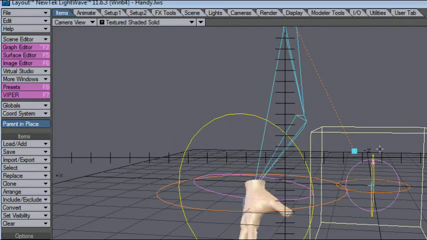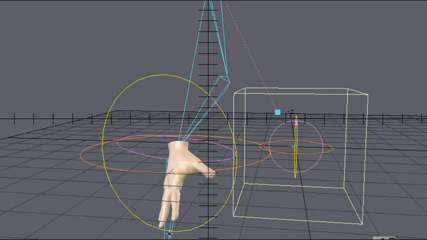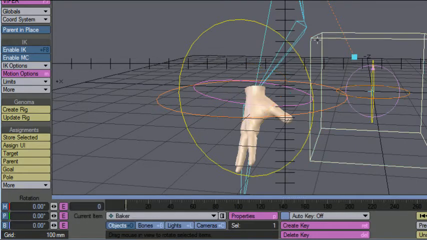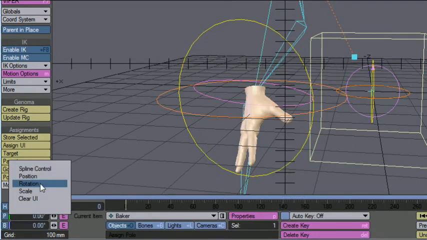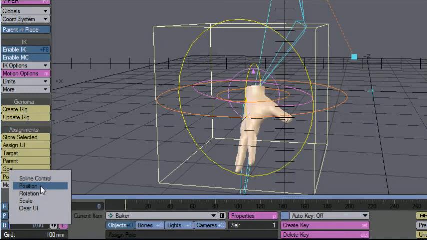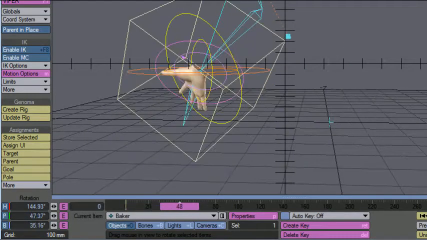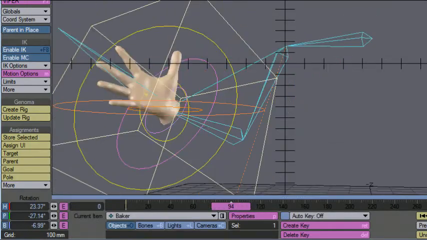Okay, good. So I'm going to pick my hand bone here, and I'm looking at the assignment tools pack, and I'll choose store selected, choose my box, and choose position and rotation. So now you can see the box is basically doing what the arm, the hand, is doing.